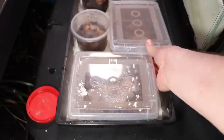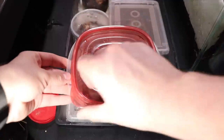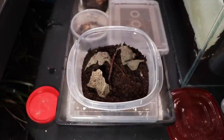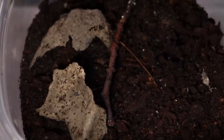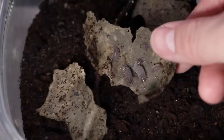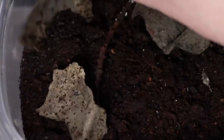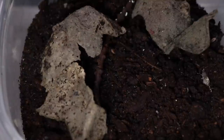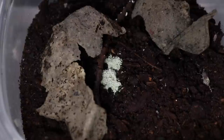I do have one more culture of powder blues that I set up. I got these when I got my last tarantulas — or true spiders, I guess, they're not actually tarantulas. These guys actually have quite a few mites in there, so I don't know how many actual isopods are still in here. They're still definitely in here. They're supposed to be powder blues but they look a lot more gray. There are quite a few mites as I said earlier, but they are sitting on a bed of diatomaceous earth so I don't have to worry about them too much.